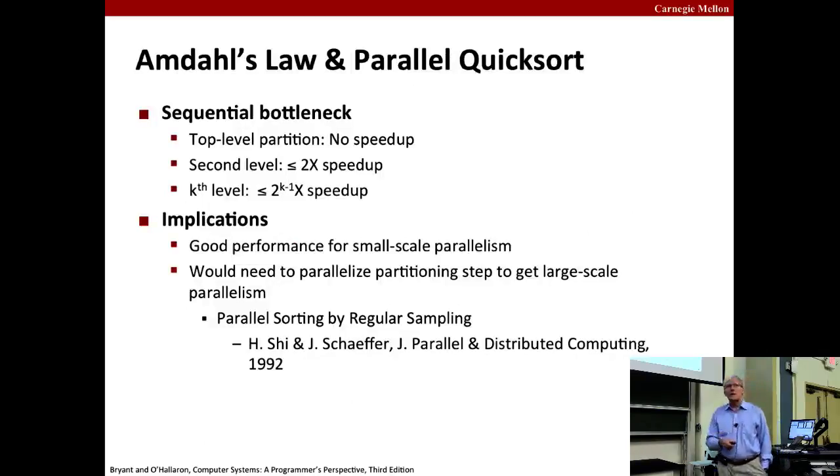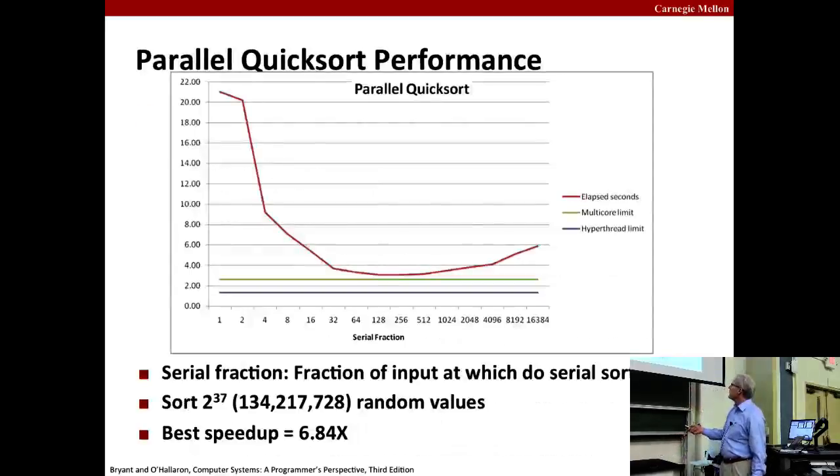So there is an obvious place here where there's an Amdahl's law issue going on. If you think at that first top-level split, the first call to partition is being done over the entire array by a sequential process, right? And so at the very least, that is not going parallel at all. Exactly one thread is doing the initial partition. And then that splits into 2. So at most, you have 2 threads worth of parallelism. And then the next level down, at most 4. And so you have to get several levels of recursion down before you're really running on all the cores that you have available. So you'd think that that's limiting your speedup, and it does. And that's part of the reason why our best performance is a factor of 7 and not a factor of 8 or more.